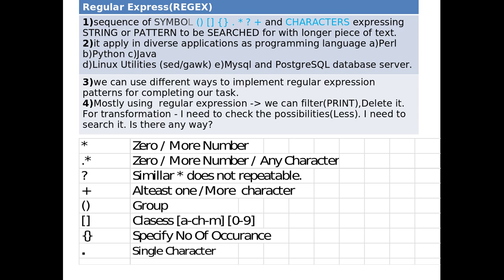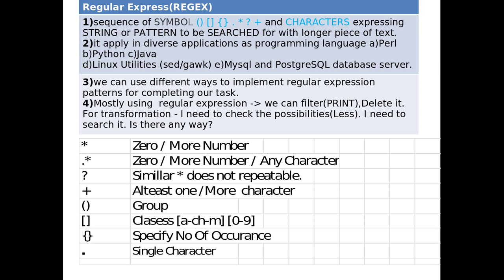Some diverse applications where it's used: programming languages like Perl, Python, Java, and Linux utilities SED and the GREP engine, and MySQL and PostgreSQL database servers. To express a pattern, we can use different possibilities. That is point number 3. And with regular expressions, we can filter and delete. For transformation, I have already explained. We'll go to the next tabular column.